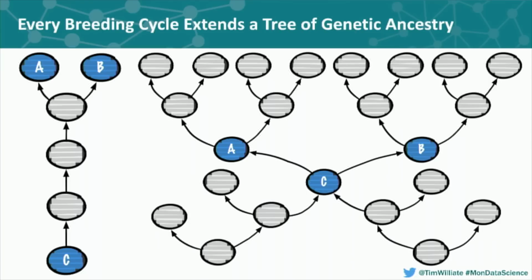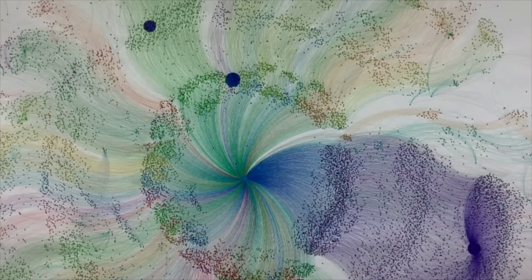So again, let's take a look at parent C and imagine it in the center of that data set. That is a real data set. In the center of that is the oldest known source of a really critical corn line in our R&D pipeline. And over time, that line has been so important and been such a good parent that it's been used in hundreds of thousands. There are at least 300,000 plants represented on that graph, and I don't think that's even everything, spiraling out of it. So that one parent in the center, its genetic impact is felt all across our pipeline.